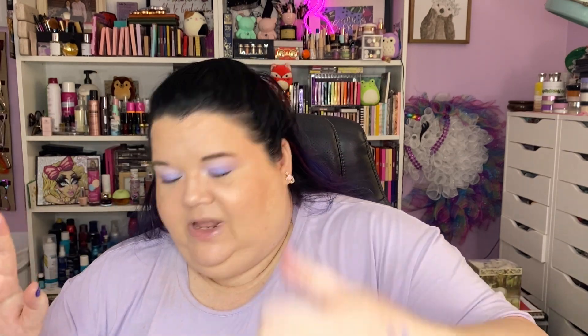I also have these — they're the Super Shock shadows that came with that collection. This one is in So Surreal. I don't know if you can still buy this, but if you have them, use them. Just break out your purples. I'm breaking out all the purples, pinks, dreamsicles, and mints. The next one is Angelic — and it's the time of year, kids. It's the most wonderful time of year to be a unicorn.